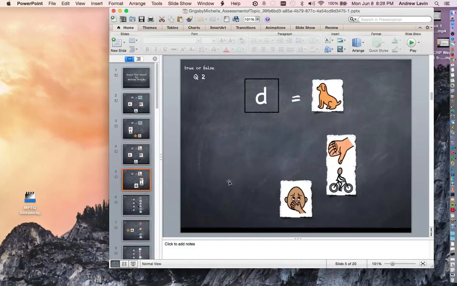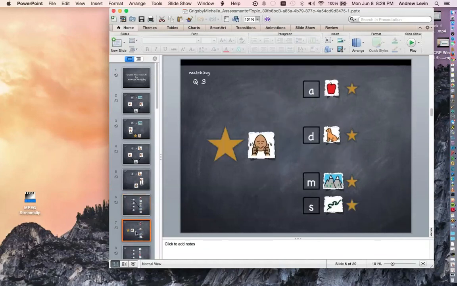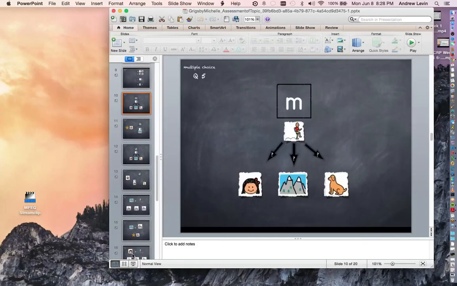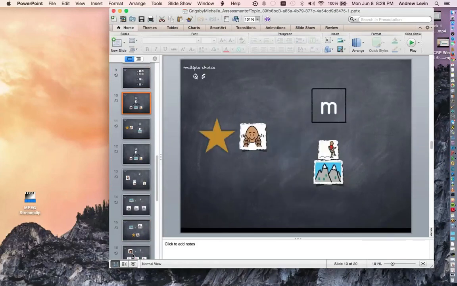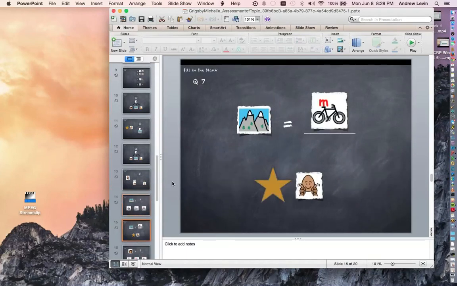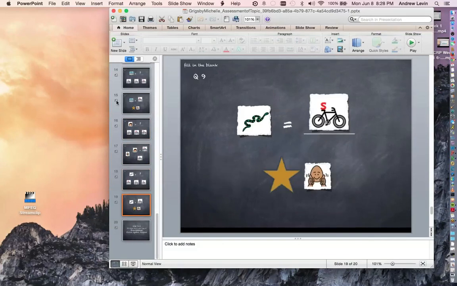Okay, so here's the one with the dog. D equals dog. Oh no, you got it wrong. Wow, he's crying. It's Eggman. Here's this. Once again, you drag the guy with the skates over to it. See? Eggman. Same thing here. This is multiple choice. Multiple choice. Fill in. You fill in the blank. Okay, so this one was a unique issue because her audience can't read.